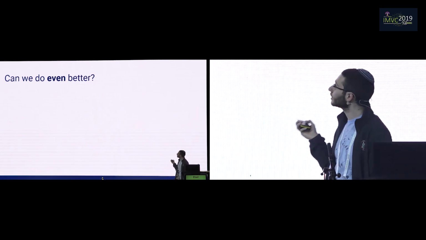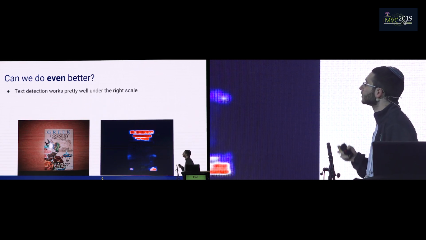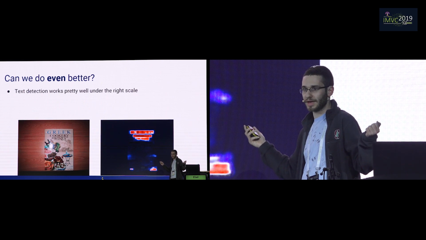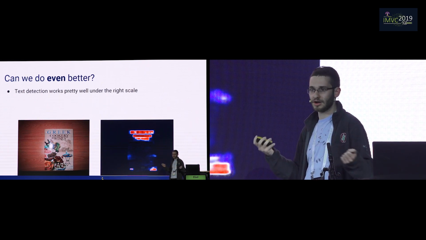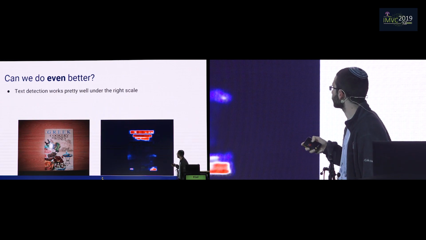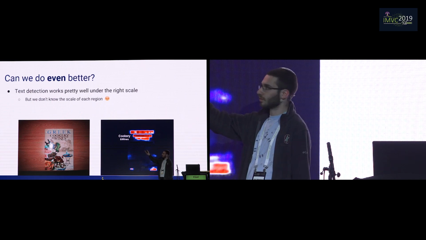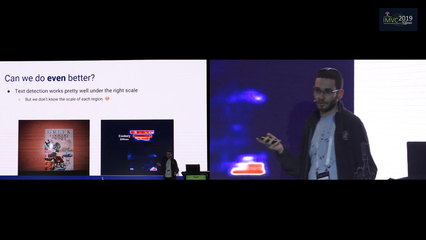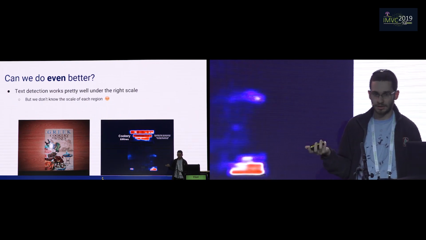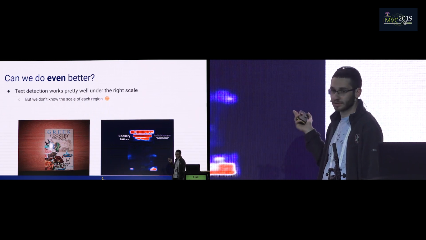We think we can, and it goes as follows. Again, our image, our segmentation map. We know the text section works well on the right scale. We know that we want to make large text smaller and small text larger. We just don't know which regions are small and which regions are large. For example, look at the region of text here. We know that it says cookery and wines, but theoretically, it could have said something else, like 4 lines of much smaller text. The network doesn't give us that information. We just have the raw detection result.